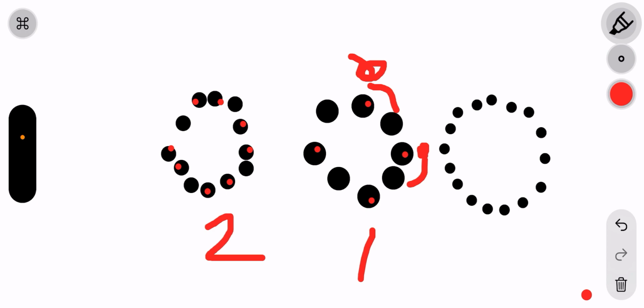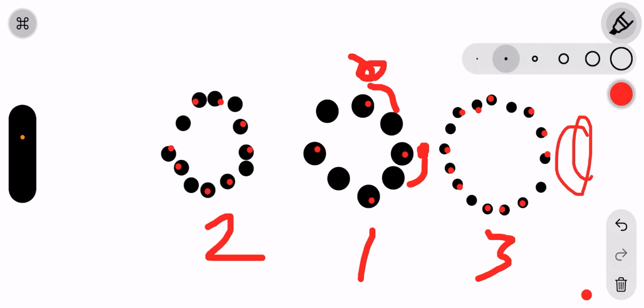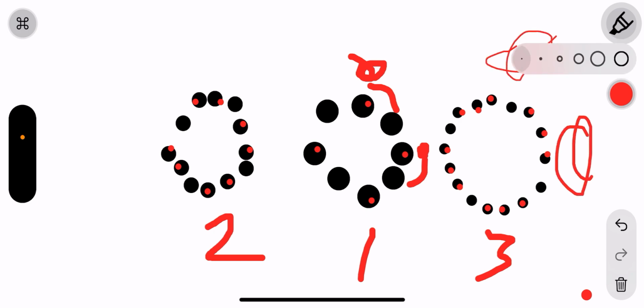And then you could guess what the next one would be. You could go ahead, guess it. Let's see. 1, 2, 3. So there's 3 red dots right next to each other, which means that one's 3. And you do realize we could keep shrinking the size. As you could see, you could shrink it however small you want.